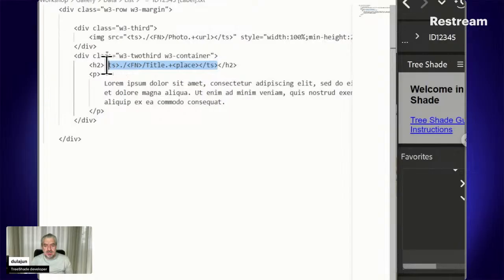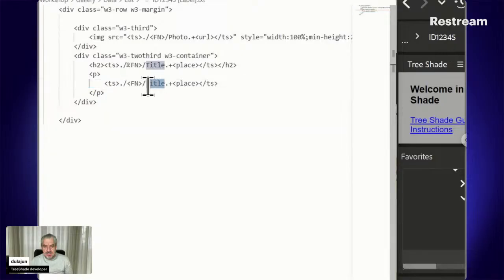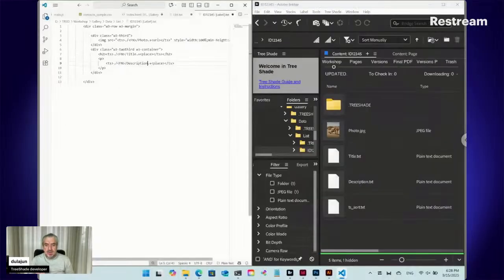And let's repeat for the paragraph. Place also the description. Okay, that's it. Now we created dynamic content for the item.